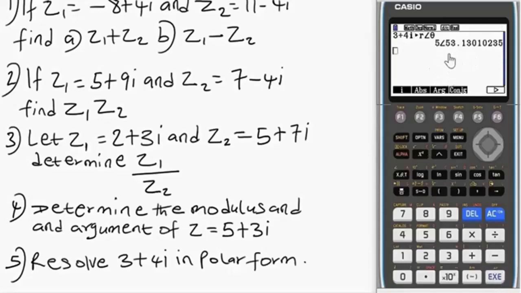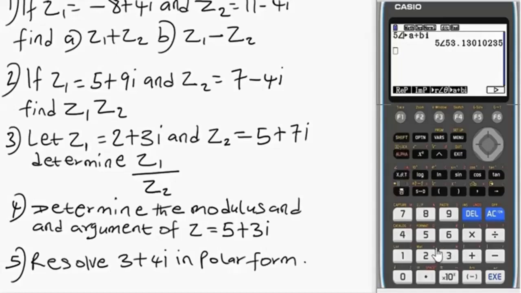So this is the value in polar form. Alright, 5 angle 53.13. Alright, what if you want to convert from polar form to rectangular form? All you have to do is adjust it here. Okay, now this time I want to delete this and delete everything. Go to F6 and make use of this a plus bi. Okay, once you do it, you input this polar form value, which is 5 angle. To bring in the angle, you press shift and this button.